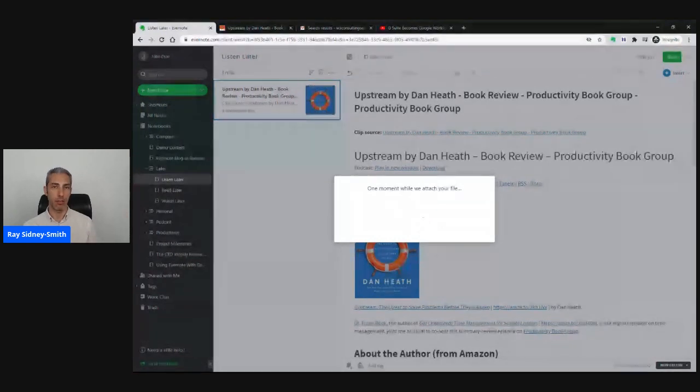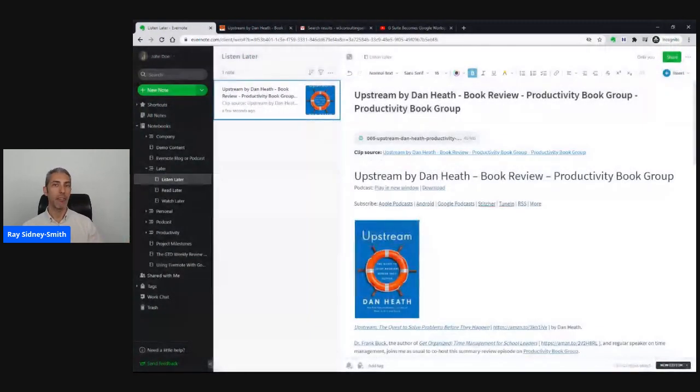On my mobile devices, usually my phone and my tablet, I have Evernote set up with my listen, read, and watch later notebooks as offline notebooks. So as soon as I open it up, it's going to download those episodes to my phone and have them locally stored. So over time, each of those notebooks is going to contain a downloaded version of those items, but specifically for the Listen Later, I now have the audio file and the podcast episode available for me to listen to. So instead of me having to worry about whether or not I can listen to it on the road or on the train or plane or whatnot, it's always available to me now to listen here.